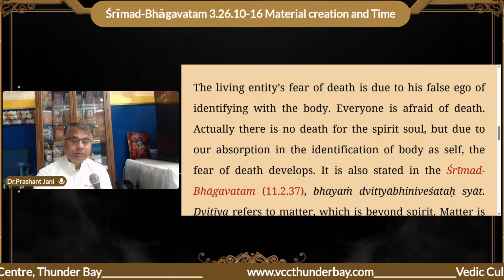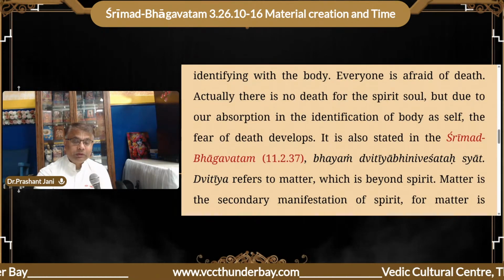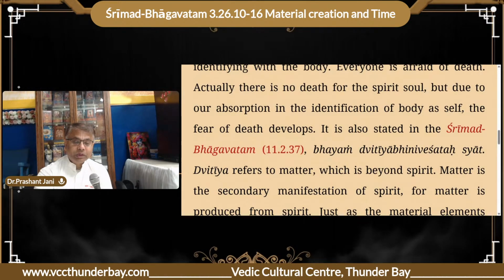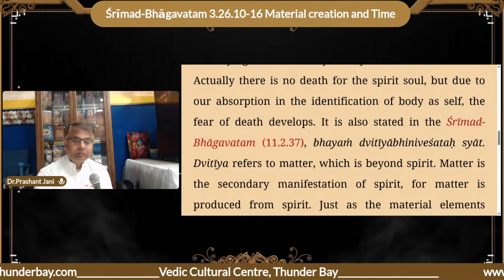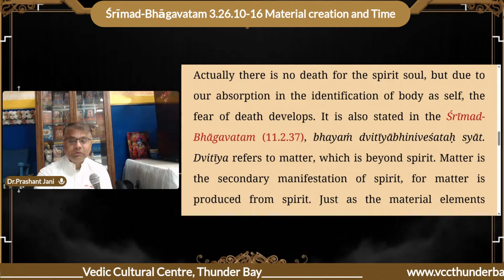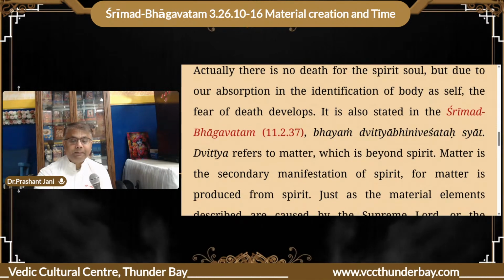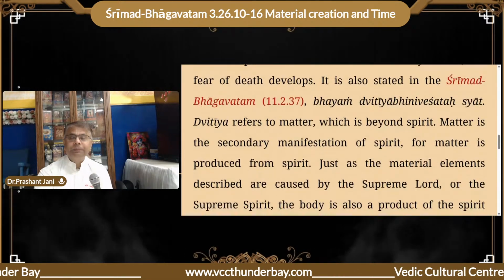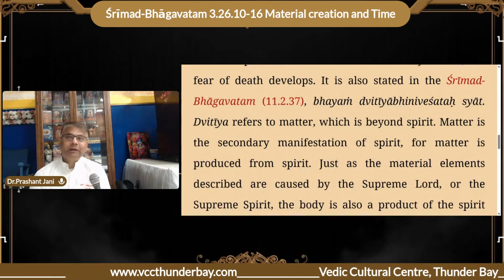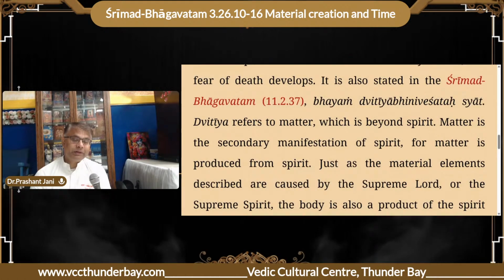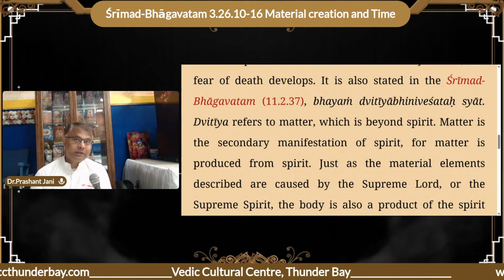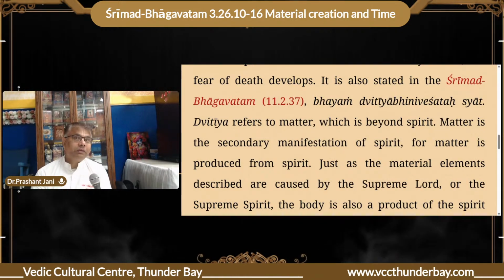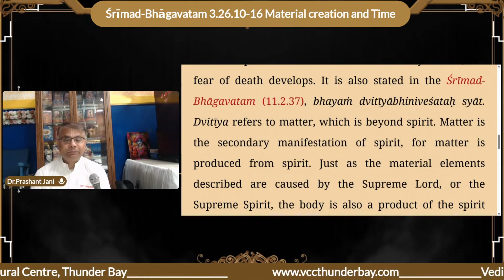It is stated in Śrīmad-Bhāgavatam 11.2.37, Bhayam Dvitiya Abhiniveshatah Syat. Dvitiya means matter, which is beyond the spirit. Matter is the secondary manifestation of spirit, for matter is produced from spirit. Matter comes from spirit. Spirit doesn't come from matter. So the Supreme Spirit is Krishna, Paramatma. From him, everything is manifesting.